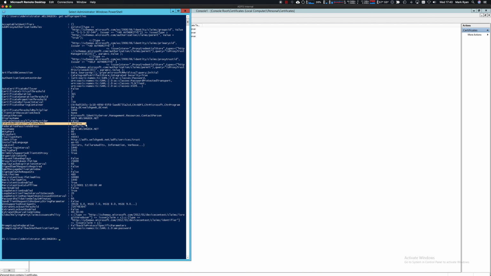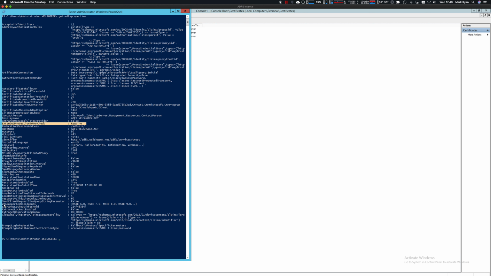Now the default out of the box is allow. Allow means if the client supports extended token protection check, then it'll support it. If it doesn't, so Safari on a Mac, for example, then it'll bypass the protection check. So I'm going to show you how that looks in a second.